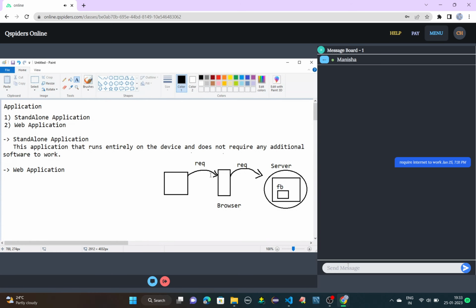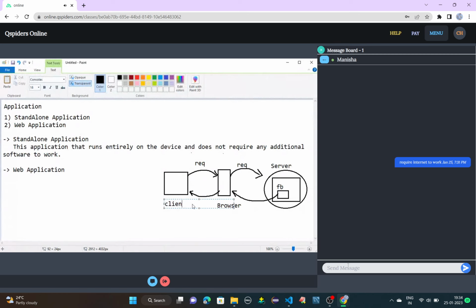So if you are searching for Facebook, the browser will go to the server and get back the response to you. It will get back the front page of Facebook to you. This is the client system.